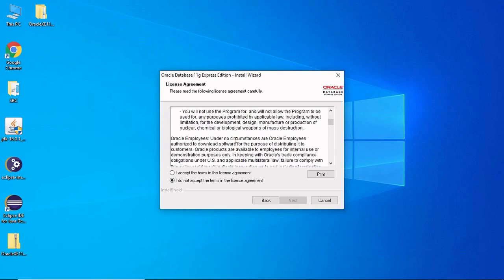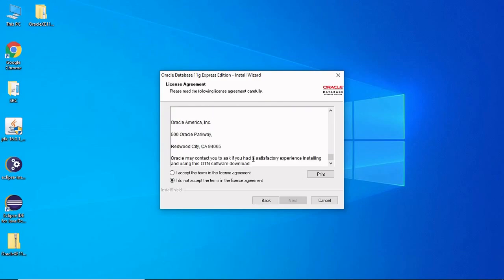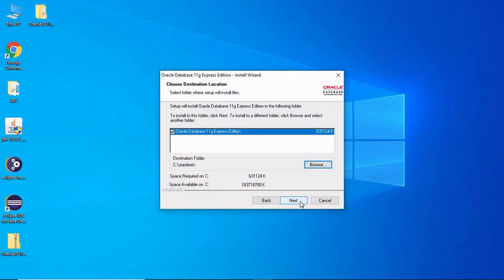By clicking Accept, you agree to the terms in the license agreement. After you read the license agreement, click Next. The default installation location is C disk. If you need to change the location, browse and set the directory.